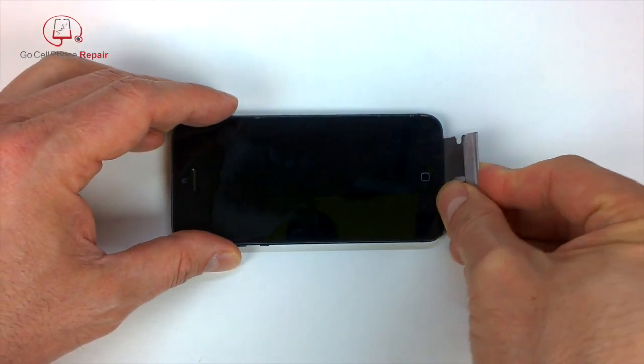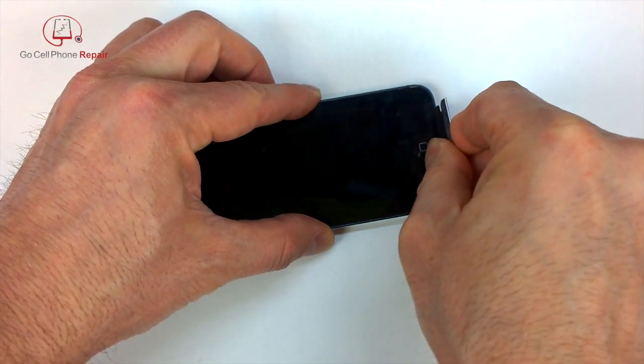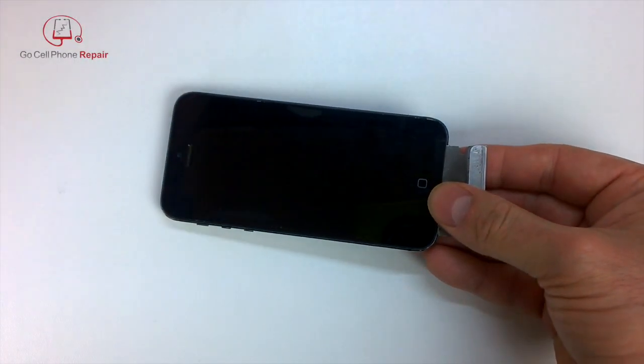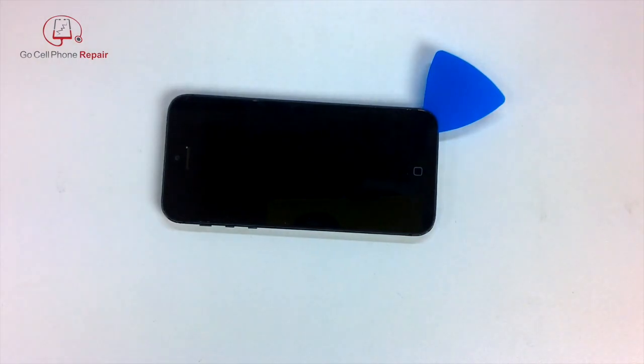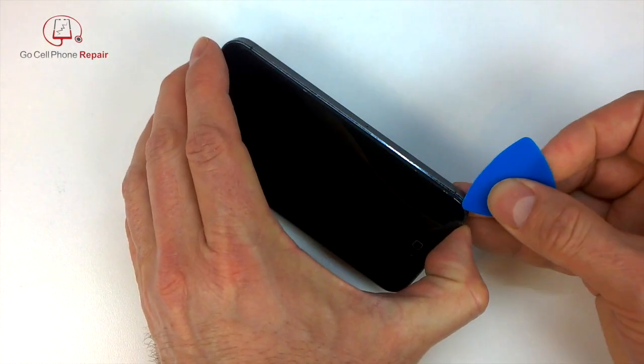I usually use a razor blade to open up the screens on the iPhone 5 series. You can use a nice suction cup, whatever works for you. But if you go in here with the razor blade, there's a pretty safe spot where you can just get between the plastic frame of the display and the metal housing. And then of course, once you do, you want to switch over to a softer tool. At least I would recommend that you do.